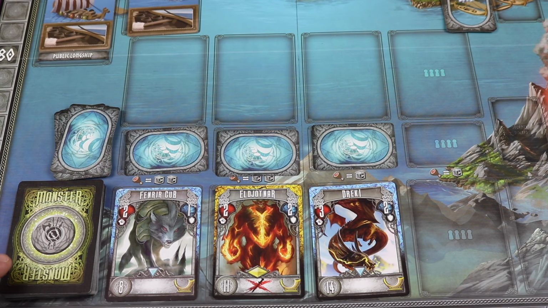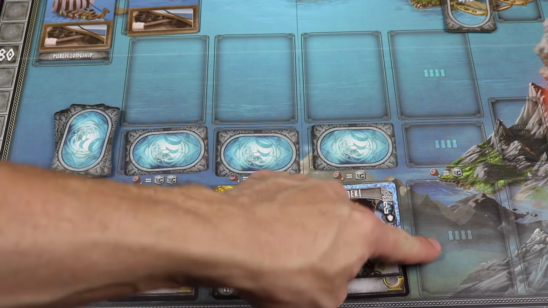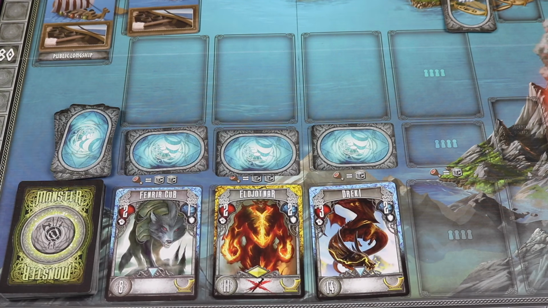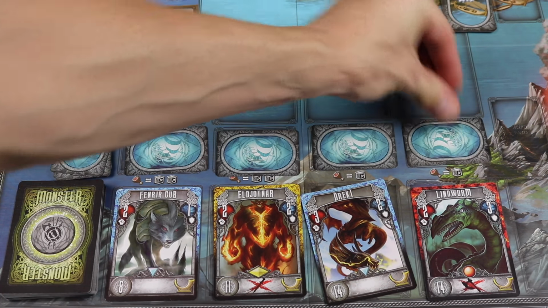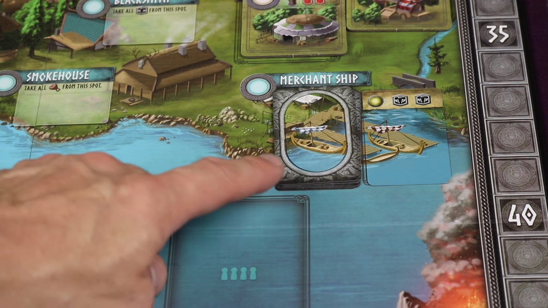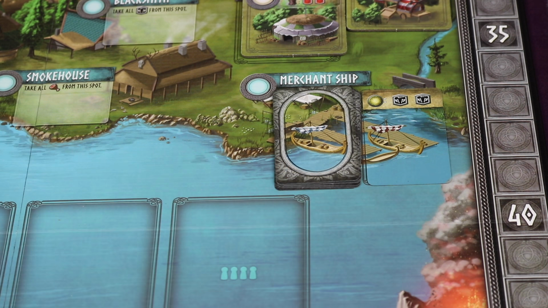You'll place 1 face up monster card in each of the empty spots, noticing that the 4th spot in each row is only used with 4 players. In this case, we're playing with 4 players, so we'll add those. You'll take the top card from the merchant ship on the right side of the board, and you'll place it face up right next to it, covering any cards that might have been there from a previous round.